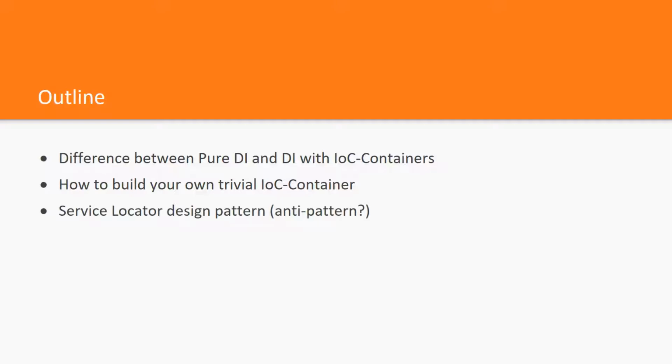The notion of dependency injection and IOC containers is related to the so-called service locator design pattern, so you'll learn what is service locator and when and where it's bad to use. Finally, I'll show you a real-world example of using a DI container. By the way, just in case, DI container is the same as IOC container. These notions mean the same. Okay, in the next lecture, we will talk about the difference between pure DI and IOC containers.